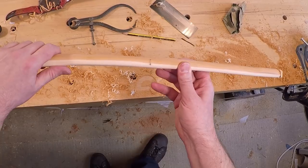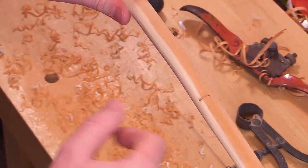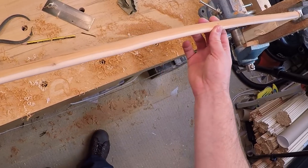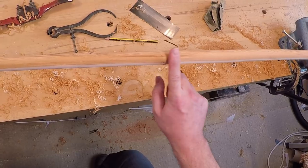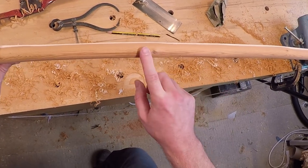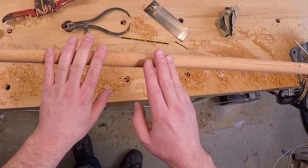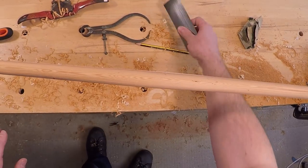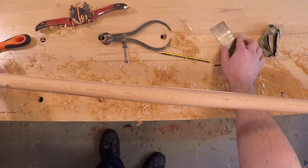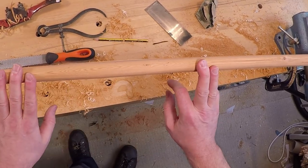Here's another side knot that's pretty much gonna disappear there. So that's the choice you've got to make with ones on the side. Either you're going to hope that they're going to disappear, or you've got to leave a little bit of area like that. So there's another knot there that I've left area around. As I say, I've taken the opportunity to do some finishing off, if you like. I've used the scraper and the back of the rasp here, the file section, so that I can smooth some of these tool marks out.